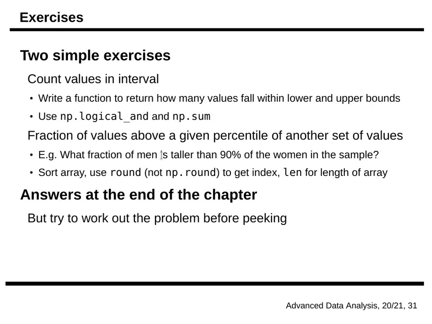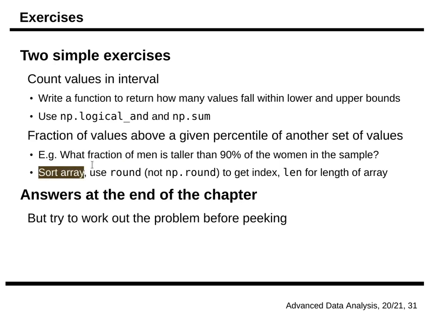The other exercise is a bit more complex. It allows you to ask questions like, what is the fraction of men that are taller than 90% of the women in the sample, for example? So this function will receive both arrays of heights, the one you're asking the question about and the reference one, and also a percentile that you want to use as reference. So you would give the heights of men, the heights of women, and 0.9, and it will figure out the fraction of men that are taller than the 90th percentile of the women's heights.